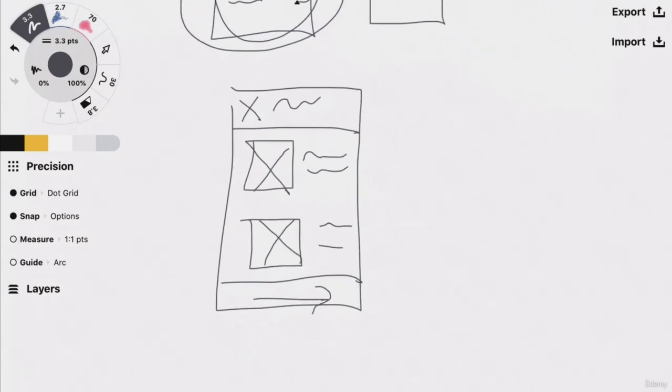Don't worry about it too much. If you want a little bit of practice, you can open an app that you love or a website that you love and try sketching that out, just using some shapes or some basic type. And eventually you'll develop your own system for sketching. And there really is no wrong or right way to do it. It's just whatever is going to work for you.